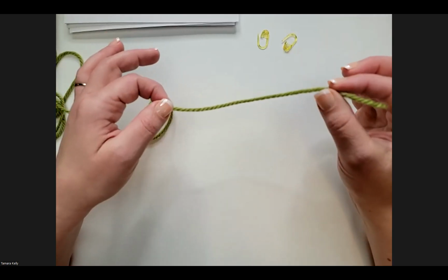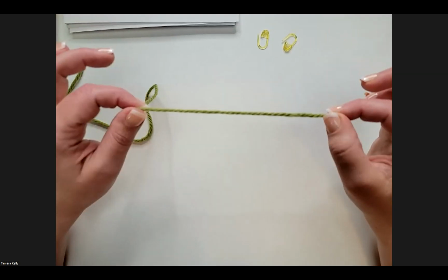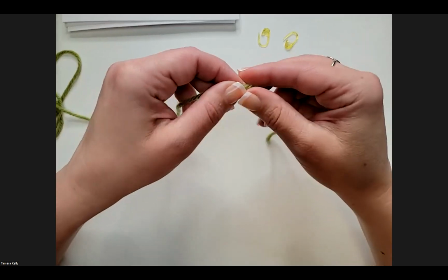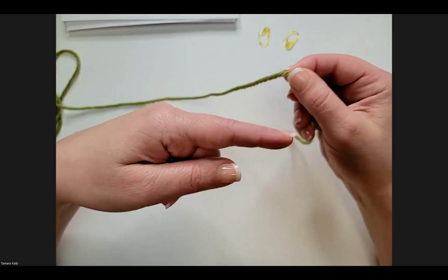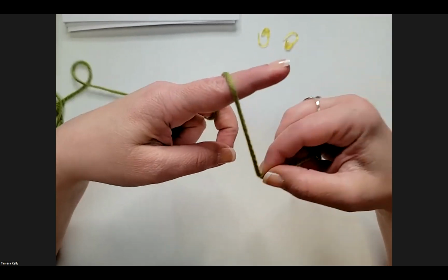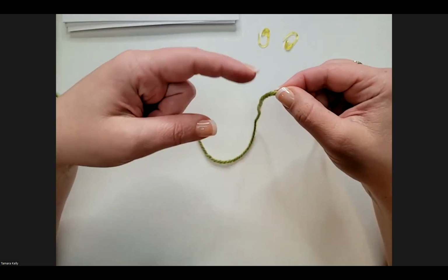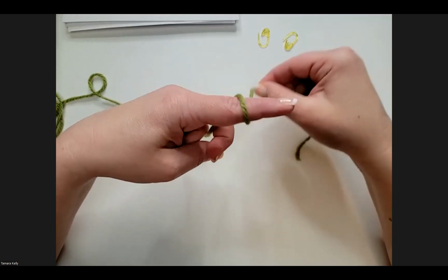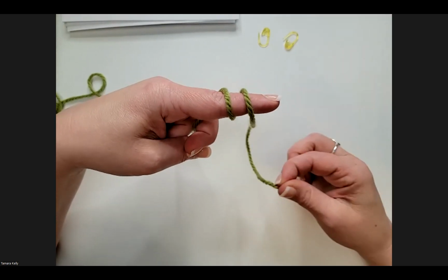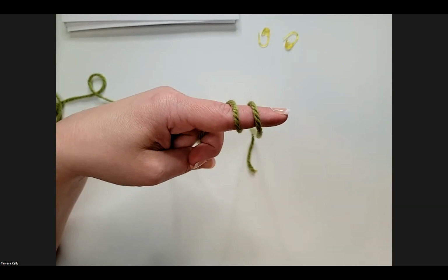So a magic circle, we're going to take the end of our yarn, whatever we want our first color to be here, and we're going to come in a good 6 to 8 inches or so. Then I'm right-handed, so this is my non-hook hand here. So I'm going to go over my forefinger twice towards me, just like I was yarning over a hook. So let's do that again. I'm going to come towards me twice, just like that. So you can see the tail of the end of the yarn's right there. And I've just got those 2 loops right on my finger.